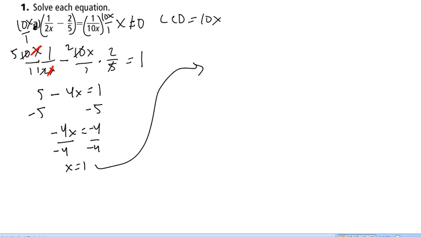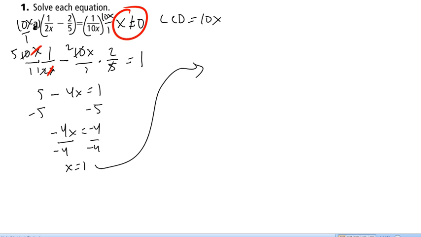Okay, and let's just verify that this actually makes our original equation true. Also notice that we should have a check here and make sure we're not wasting our time, because if our possible solution would have been 0, then we would have had no solution, because x can't be 0.